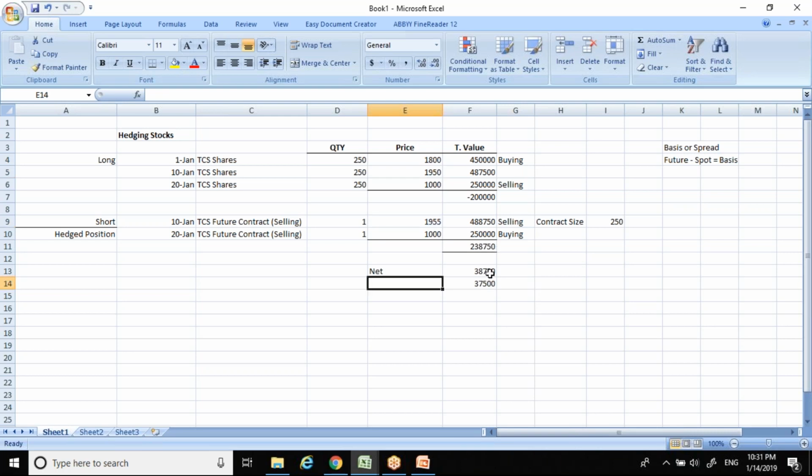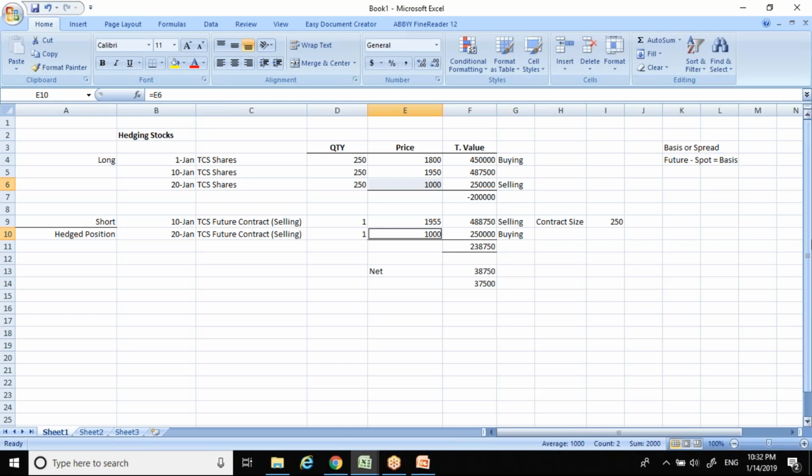So on the date of expiry, we notice that the spot and future price become the same. As we discussed, the future and spot price converge on the date of expiry and they remain the same. Otherwise, there could be an arbitrage. Because there is no opportunity cost involved on the date of expiry, you can deliver on the date of expiry. If somebody does a contract on 31st January and delivery is made on 31st January itself, there will be no difference in the price of the future contract and the spot.